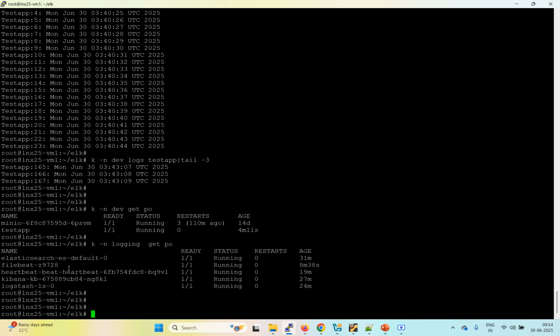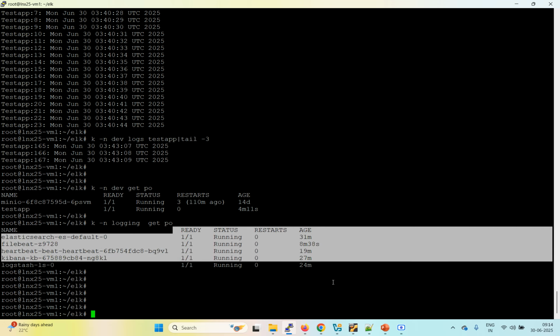This is a basic overview: first we deployed the Elasticsearch component, then the Kibana component, and after that the Logstash also, then the additional collector, Heartbeat, and finally Filebeat. Filebeat is the important component that collects the logs. All components should be in running state.